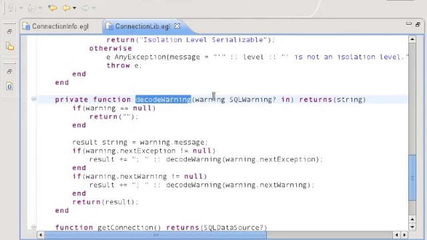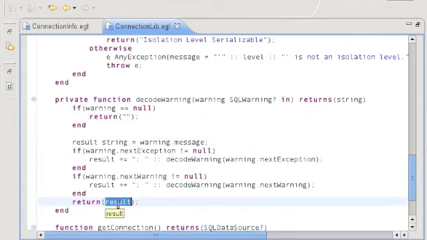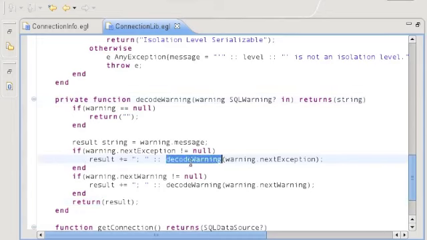And then a similar thing with the warning, that if there's a warning associated with a connection, we want to be able to turn that warning into something human readable. And warnings are actually nested, so you can have a next exception and a next warning. So we're going to set up a variable called result by convention, and then we're going to add warnings.